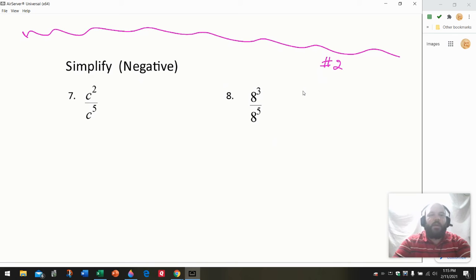All right. So this is number 7. And what we're going to do is we're going to simplify this expression. Now, if you recall in the last video, I did say that in algebraic expressions, the final answer, the most simplified answer, is not allowed to have negative exponents. So you can't leave a final answer with negative exponents in it. You have to deal with those. Now, I'll show you how to deal with those.